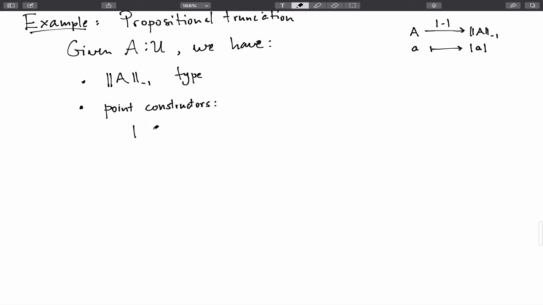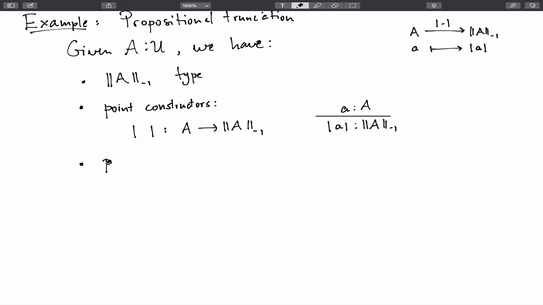There is this thing called bracket, which goes from A to the truncated A. If you wrote this as an inference rule, it would say whenever you have a in A, you're going to get this thing. But now we also have to say that all points in the truncated A are equal.